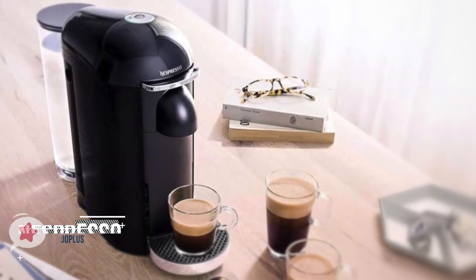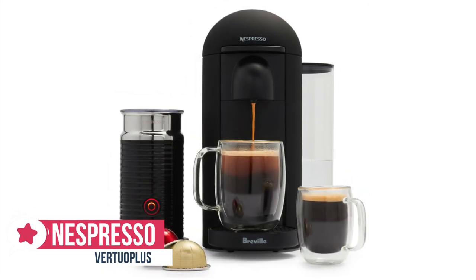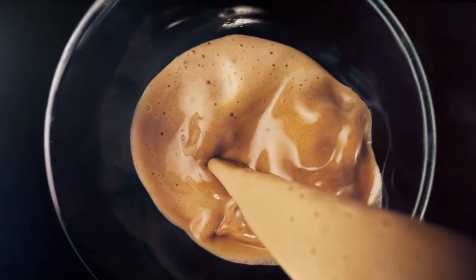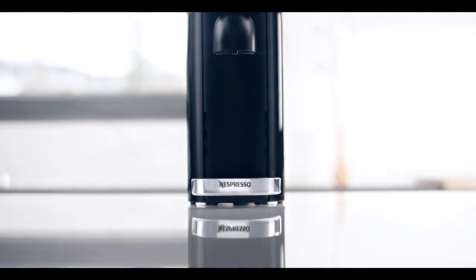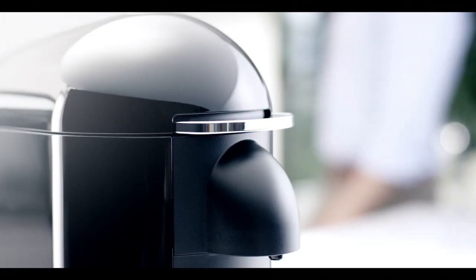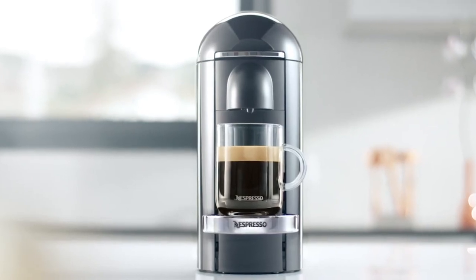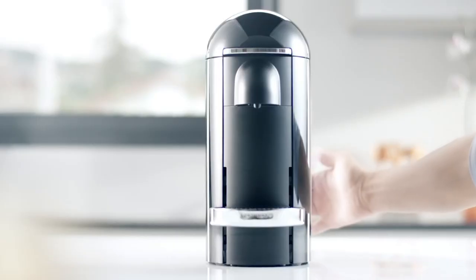At number 1 is the Nespresso Virtuo Plus Espresso Machine. Nespresso continues to evolve by upgrading its authentic machines, and the Virtuo Plus is the latest addition to the list. It offers freshly brewed coffee along with authentic and delicious espresso. Design-wise, the Virtuo Plus comes in an eye-catching sleek style, in a choice of colors that can enhance the look of your kitchen. Nespresso has focused more on making it longer rather than expanding it width-wise. The AnyPlace 40-ounce water tank concept is new, which allows users to adjust the placement according to your kitchen counter space available.